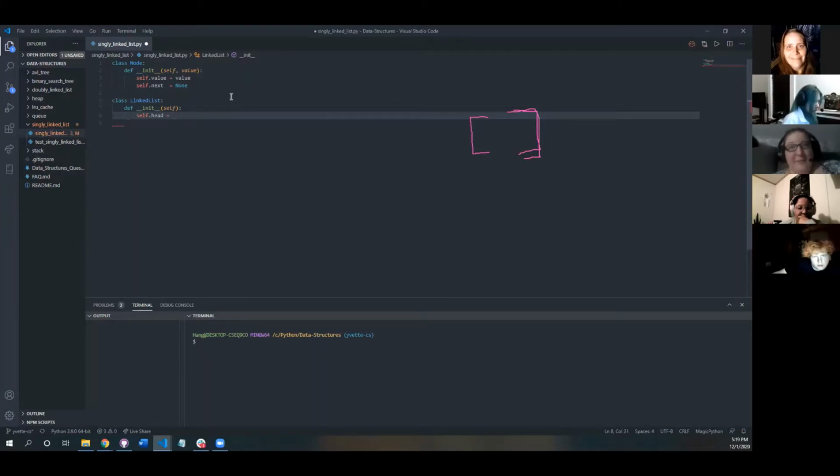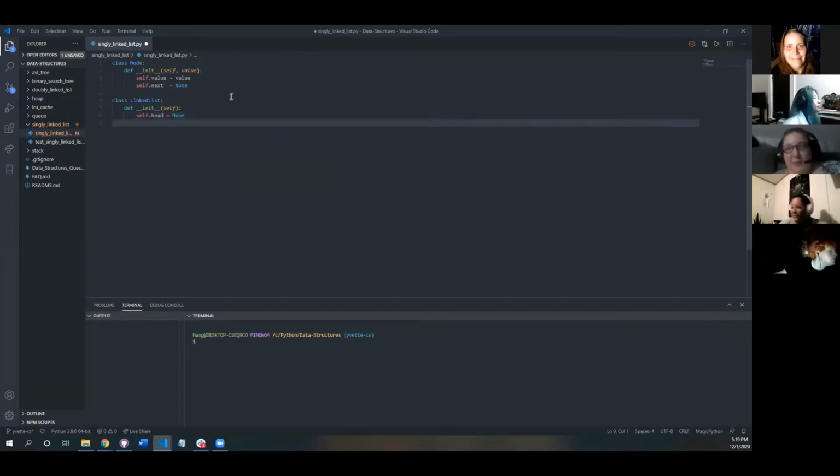Is it brackets? No. None. Very good. We're setting it to None. So we have to use None every time for the purposes of this. And what was that other thing that you said we needed? A tail. Right. And since we don't have one, None. Very good.